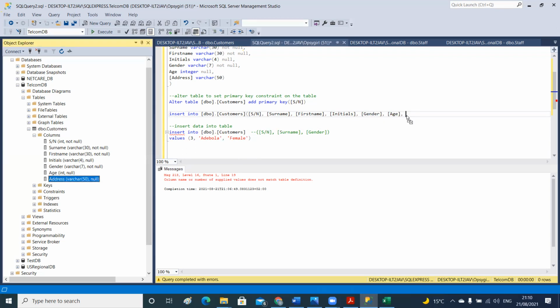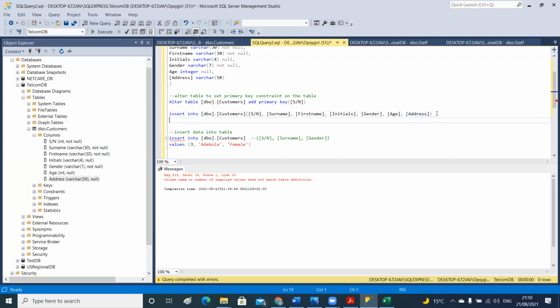Okay, so right, this way now I've specified all my columns and then values. I also need to specify all corresponding values. So let's say for serial number I have 5 or 4.